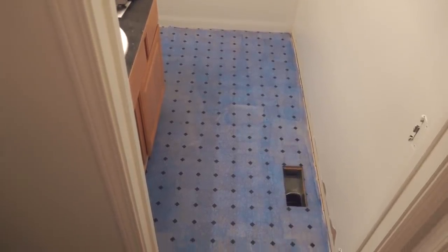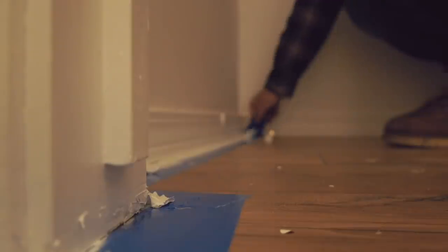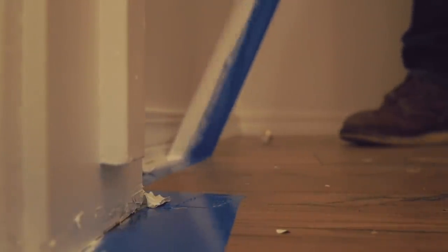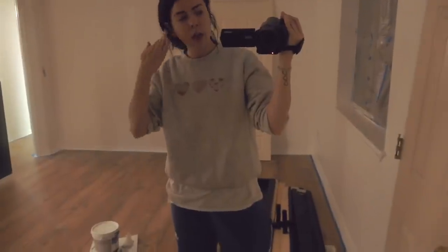I paused my cleaning of the refrigerator to show you what Dan was up to. He was working on our bathroom floors and peeling up paint and cleaning the edges on the trim. In case you're wondering what the blue stuff is all over the floor — that is a grip primer Dan had to put down before tiling our floor, and it had to dry for a full day before he could even start laying the tile.